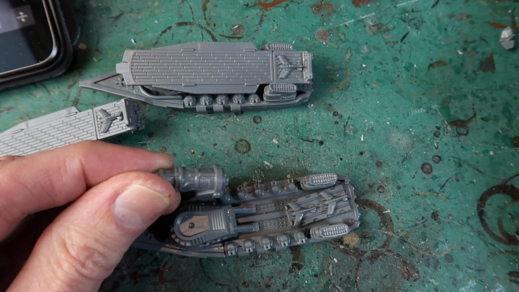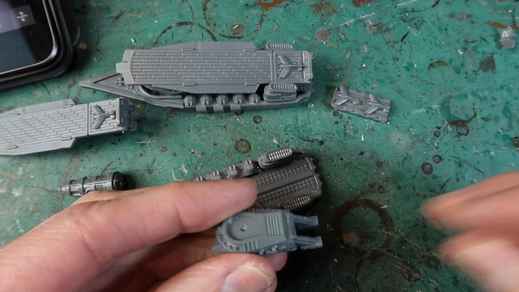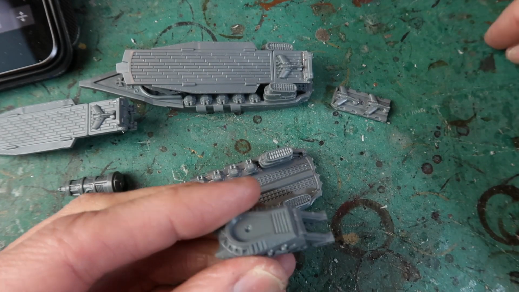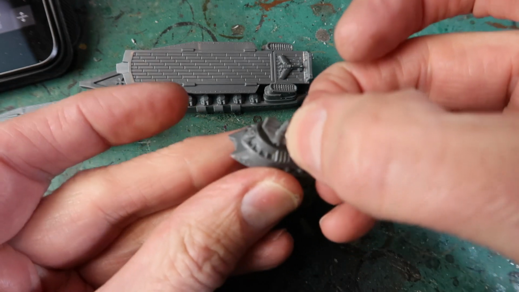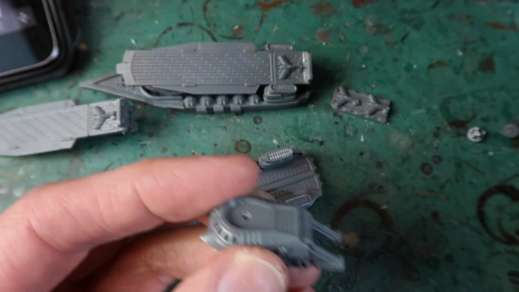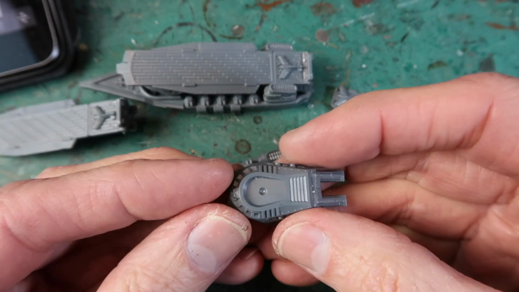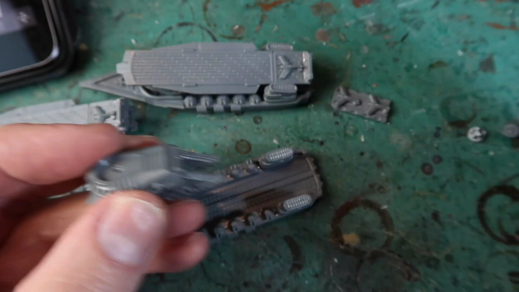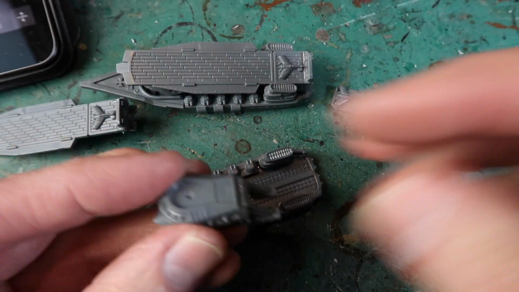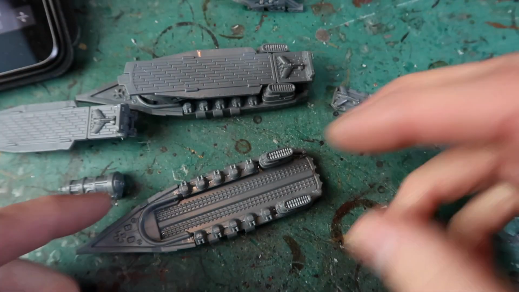If you wanted to create the Volsung class cruiser, this is the main gun of the Volsung class cruiser, but on top of this bit you have this little communication piece, and you only get two of these, and there's one on here, and then you've got one on the carrier as well. So really they somehow should have put on the sprue one more of the communication piece and one more of the flak gun to give you the full options. So strange omission there. I don't know why.